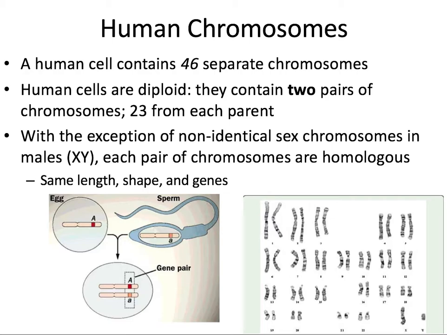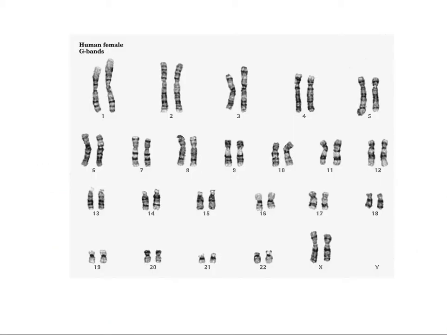This picture, by the way, and I'll show you another one, is known as a karyotype. It's an actual picture of the chromosomes inside of a cell. And this can be used during genetic testing to look for diseases. It can also be used to determine the biological sex. You can see this one over here has two X chromosomes. This is a human female. Females have no Y chromosome. They have two X chromosomes.